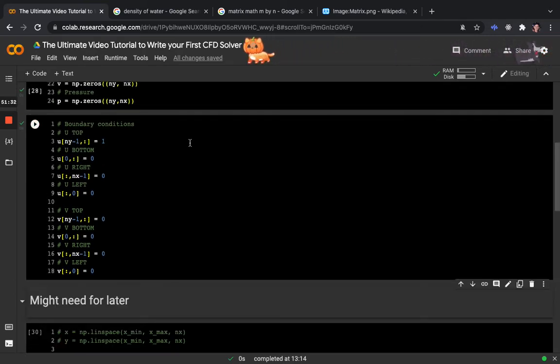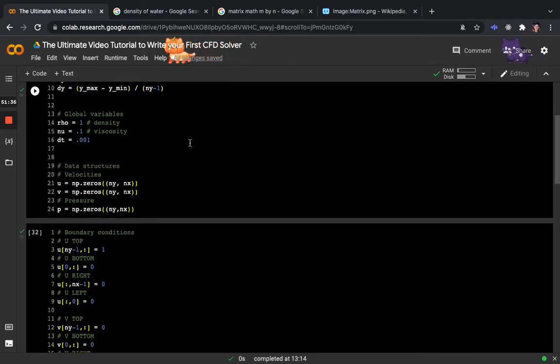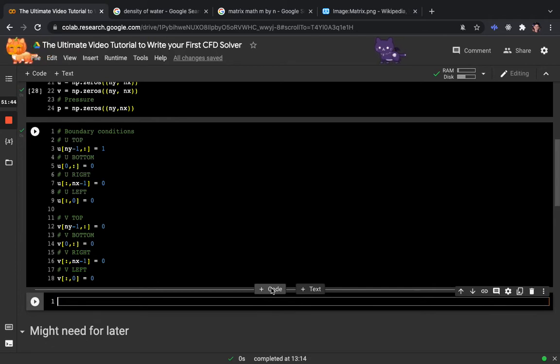Now we also want pressure boundary conditions. Those are a little more involved here. We still don't need to think about the pressure yet, so I'm just going to leave that cell here, pressure boundary conditions. Let's try to live in a world without pressure. Okay.